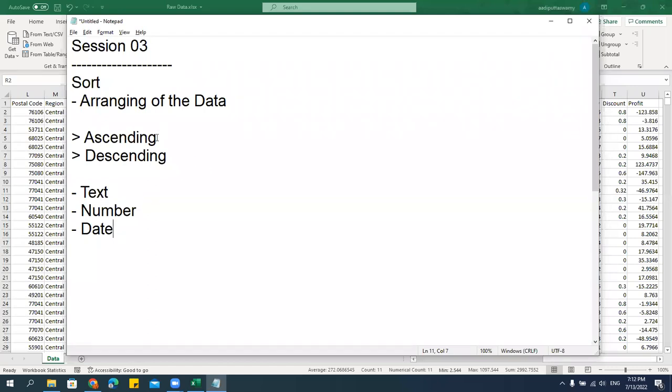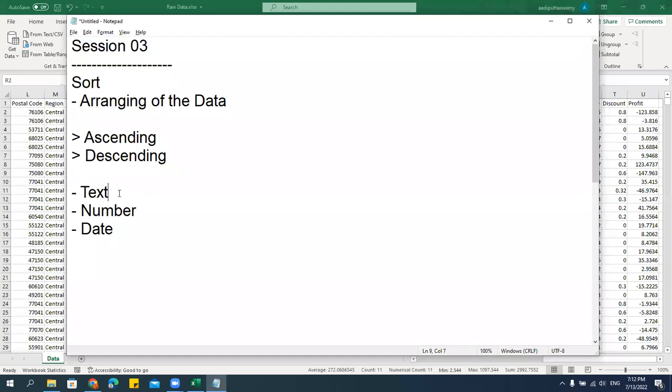When you see ascending, I can arrange text, number, and date. When I say descending, for that also I can use these data types. Now, when I say ascending, that means from smaller value to higher value. When I say text, we don't have any value for that. It is like alphabetical order.